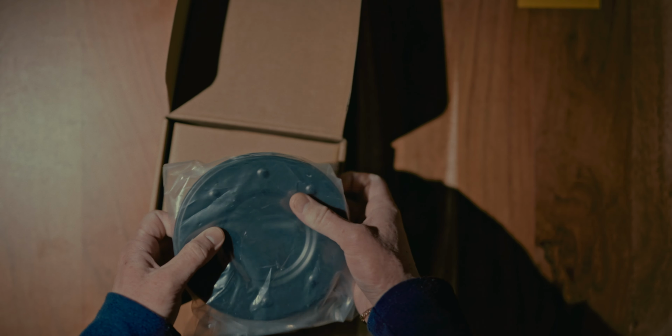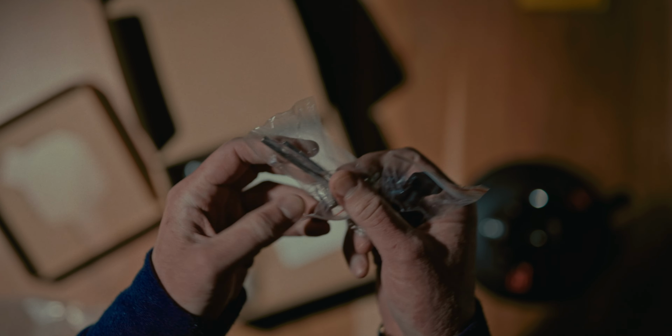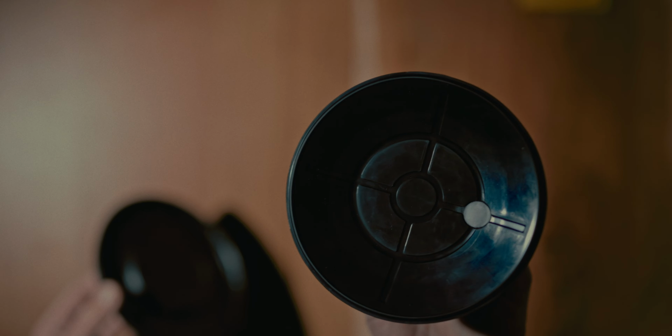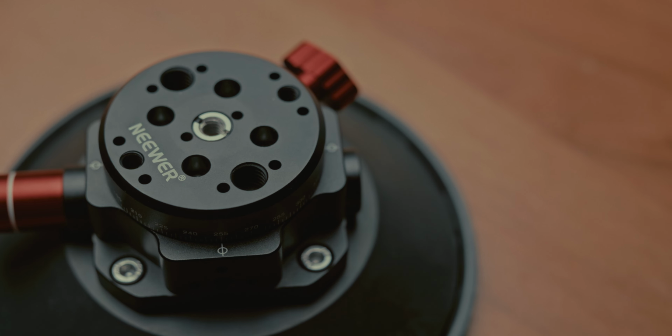The contents within the package include the suction cup itself, which feels highly durable, tools like Allen keys and an action camera mount, and of course the ball head magic arm that attaches the camera to the suction cup. The things that I like about the car mount are the well-built design. It's made out of metal and cord with threads to allow for different mounting points.